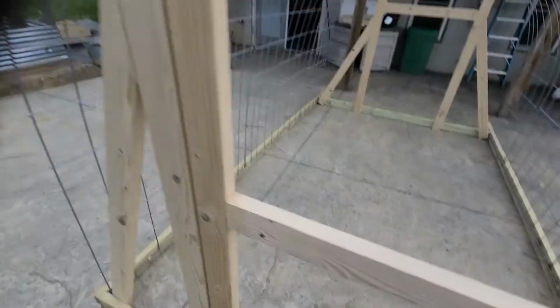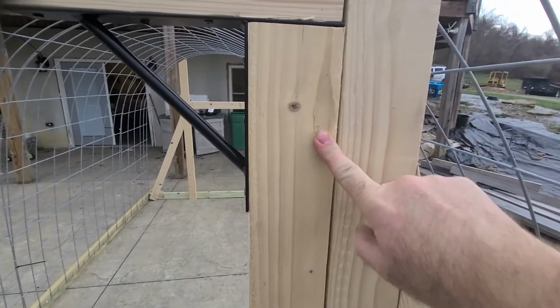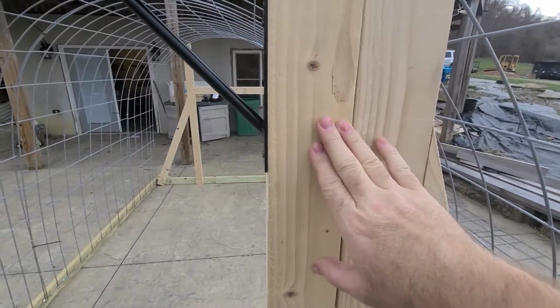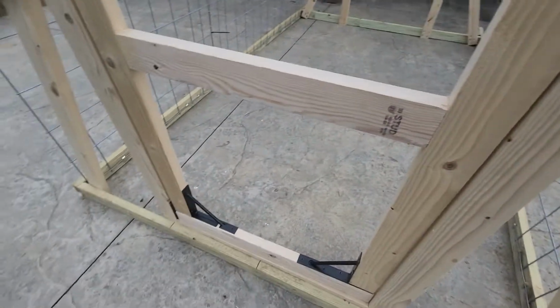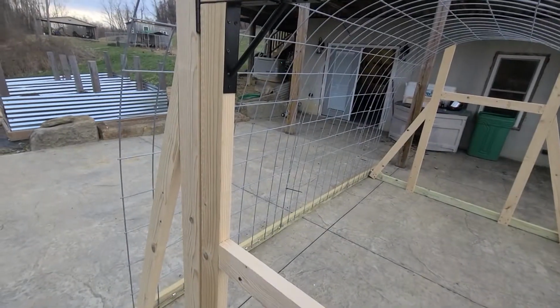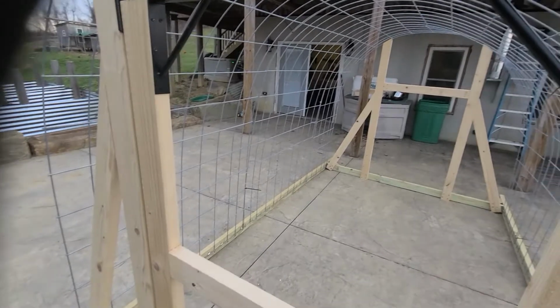Well worth it, rather than trying to fight, because this wood's bowed a little bit. I got a little bit of a twist. Surprise, surprise, buying lumber at a lumber store. It didn't make it even, but when I put the spindle hasps, the latches, on there, it'll straighten it up. But that's going to provide a good secure door for what it's going to be used for. I don't think it's ever going to rust. If it does, who cares? It's a chicken coop house.